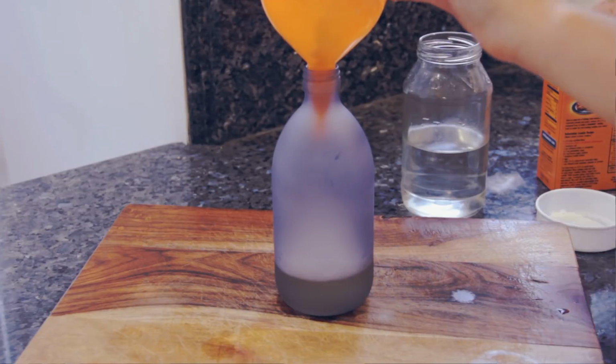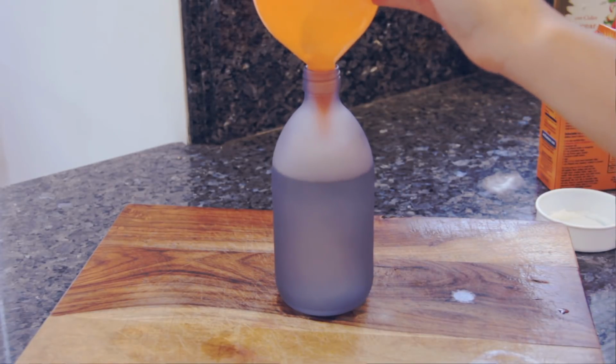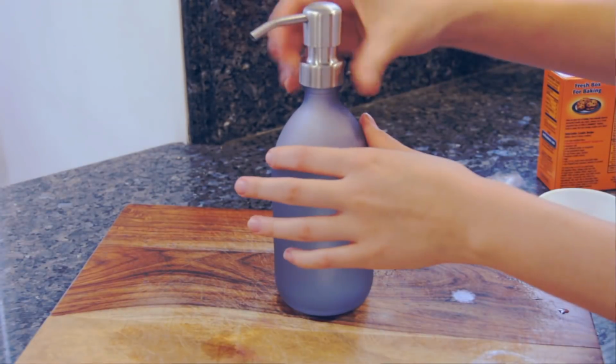Number 4 is hand soap, and I almost feel like this is kind of a cheat because it's pretty much the same thing as the dish soap, you're just diluting it more. So I filled up about 1/5 to 1/4 of the bottle with Castile soap and the rest with water. Again, this cools down into a gel. I think that this consistency is very comparable to hand soaps that you would buy.